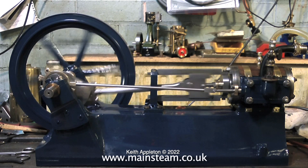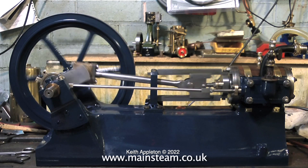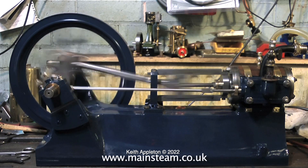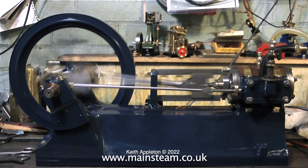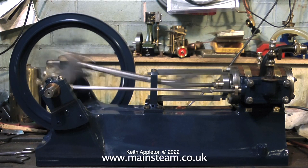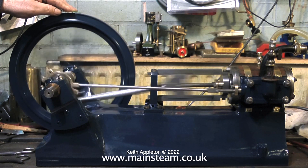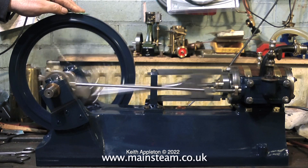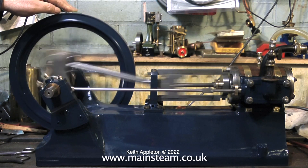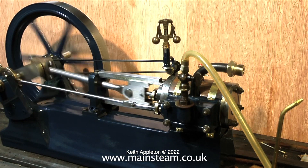Slide valves don't have to take a lot of moving, but the pressure of the air or steam holding the valve against the port means that it requires quite a lot of force to move the valve. There are many other valve gear designs for steam engines — locomotives generally use piston valves, although some of the earlier locomotives use slide valves. The slide valve is good for model use though because it's a fit-and-forget thing; it seldom gives any trouble, provided of course it's lubricated.